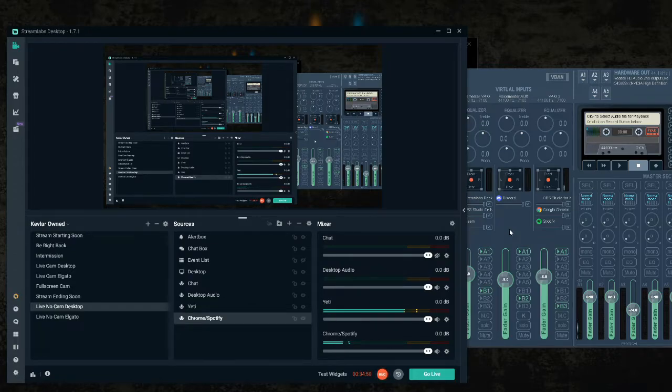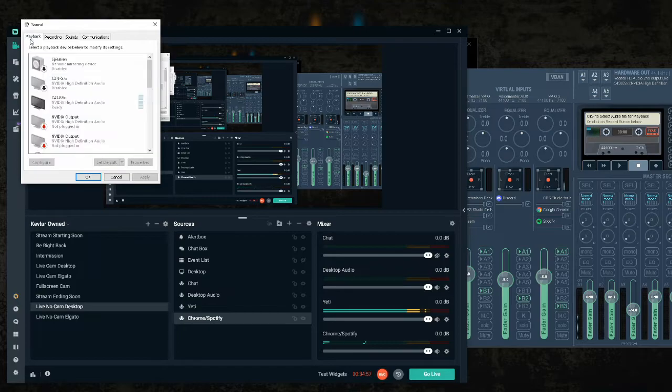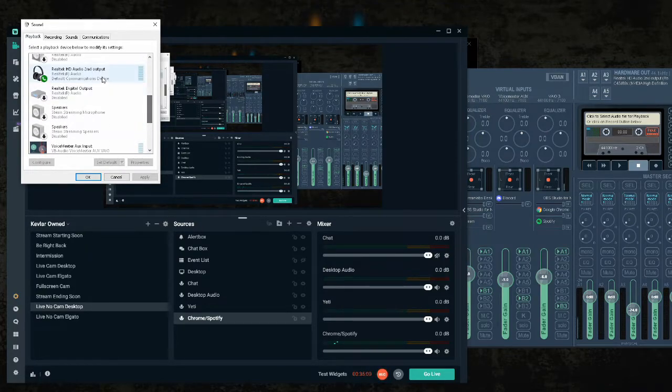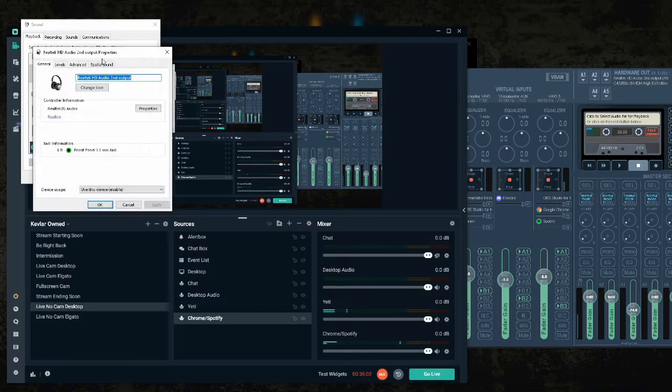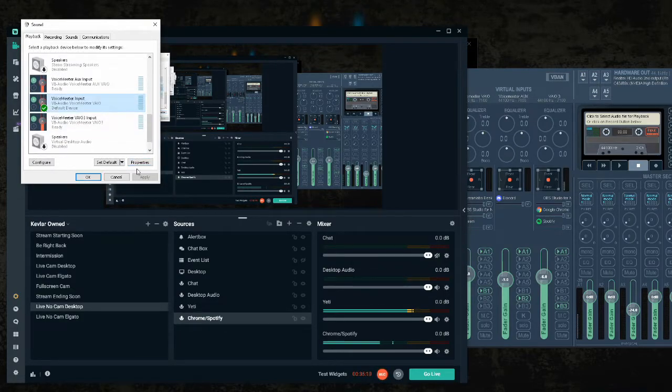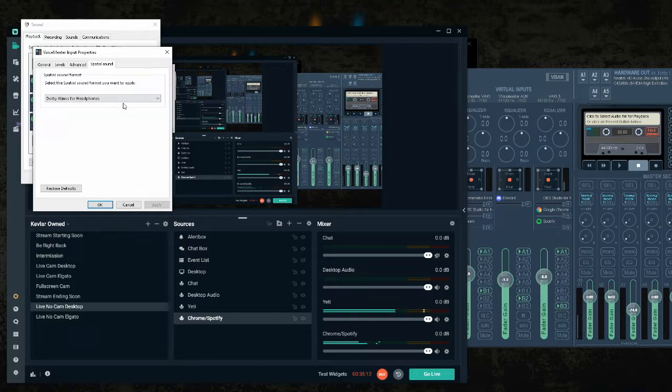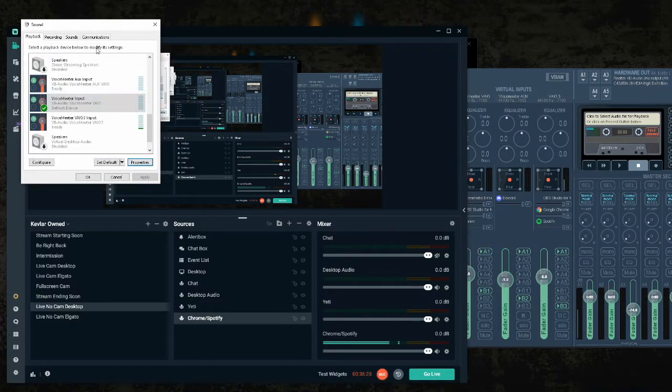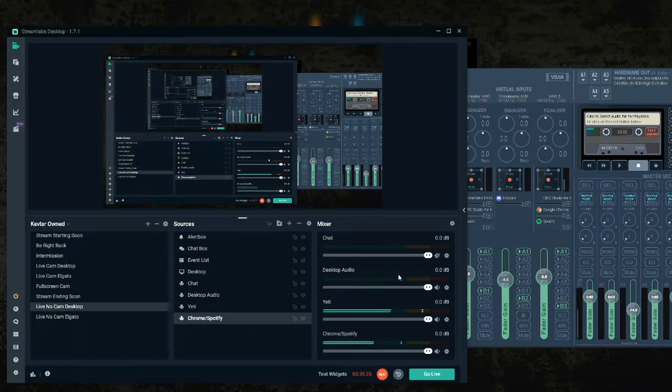If you are running any Windows Sonic stuff or Dolby like I do in your sound settings, what you're going to want to do is make sure under your properties, so like for my audio here, if you're using spatial sound, set this for all your outputs. So set it for your headphones, and then make sure you set it for your output of Voicemeeter as well. Otherwise, it's not going to come through. It'll be different, or it'll be just completely disabled. So that's what I do. You don't have to run it if you don't want to. Yeah, that should be it.